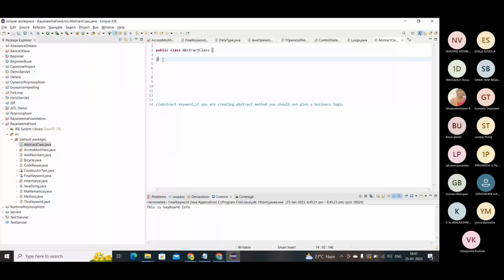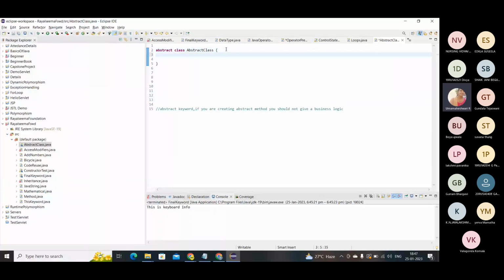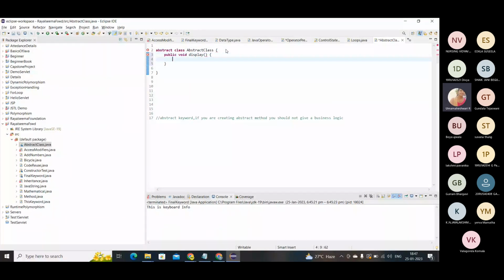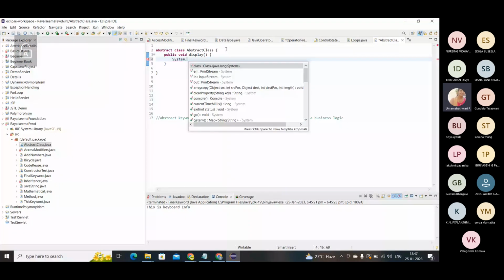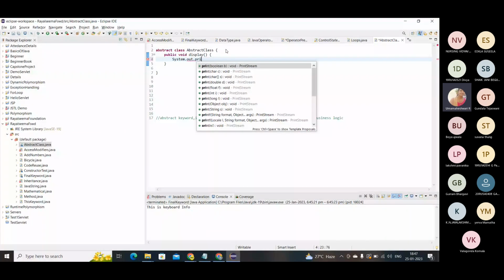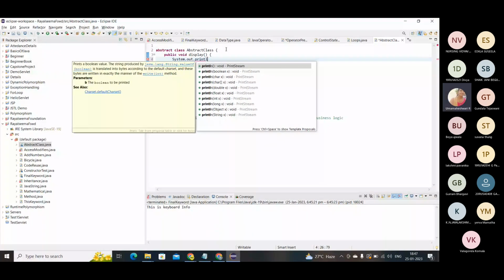So I'm changing this to an abstract class. Here I will give you one method: public void display, with System.out.println inside.